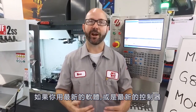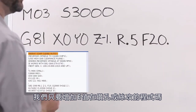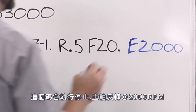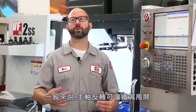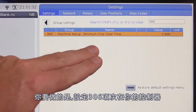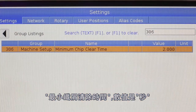If we've got the latest version of software on a next-gen control, all of this can be done for us automatically. All we have to do is add an E value to our drilling or tapping canned cycles — I'm going to add an E2000. What this is gonna do is stop and reverse the spindle at 2000 RPMs in between each and every hole, so those chips never have a chance to build up. Normally, that spindle reversal is enough to throw the chips from your tool. If you'd like to give those chips some more time to escape, all you've gotta do is make a change to Setting 306 on your next-generation control. With this change, your tool is gonna dwell for this minimum chip clear time in seconds before moving on to the next hole.